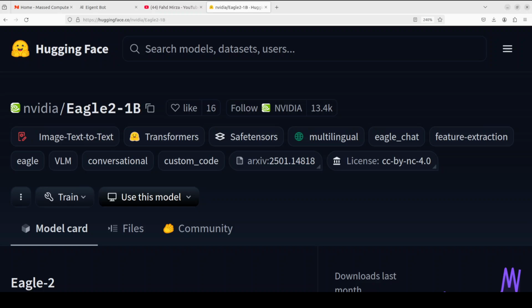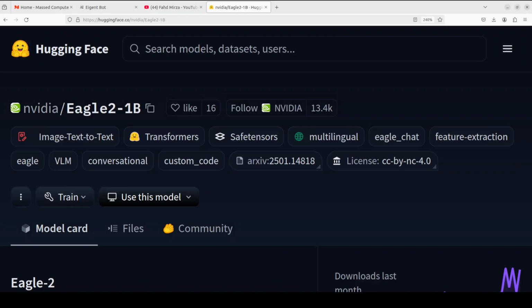So this is a series of open source vision language models that aim to narrow the gap with proprietary models. It focuses on post-training VLMs from a data-centric perspective and emphasizes transparent data strategies, robust training recipes, and model design. They have also shared some of the training details on the model card, and I will drop the link to it in the video's description.